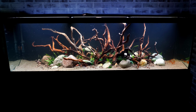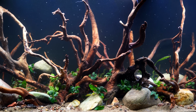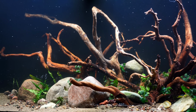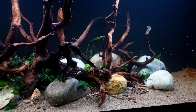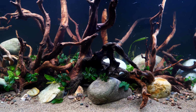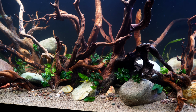It's just cool. And then a handful, maybe 4 or 5 Crypt Spiralis. We'll see how that does. I'm kind of excited. It's very similar to the corkscrew val. It may stay a little bit shorter, I don't know. And then a variety of crypts planted throughout the back to kind of fill that in. And then my absolute favorites are, of course, the Anubias Nana Petite, mass planted in all the little crevices along the bottom, and some golden Anubias as well.